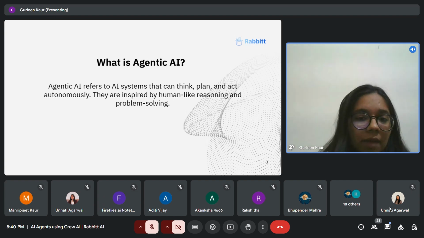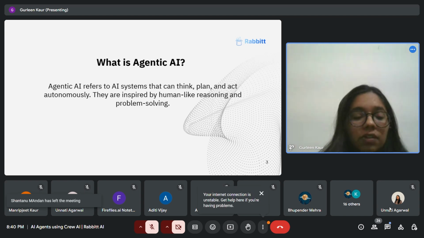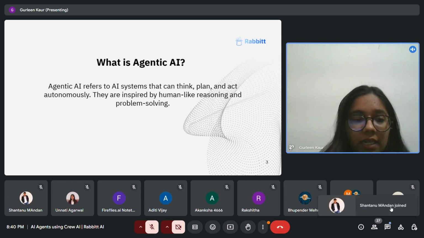A real-time example of agentic AI is GitHub Copilot that we use. These AI agents can debug code, suggest the next line, and automate repetitive tasks. They have boosted developer productivity by a significant percent, which makes coding faster and more efficient. It's not just about writing code, they act as coding companions, suggesting solutions and even running test cases.